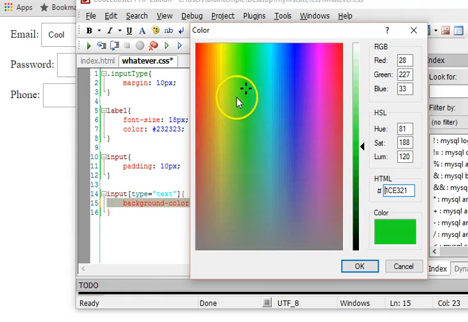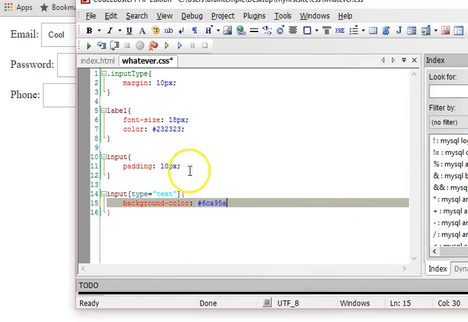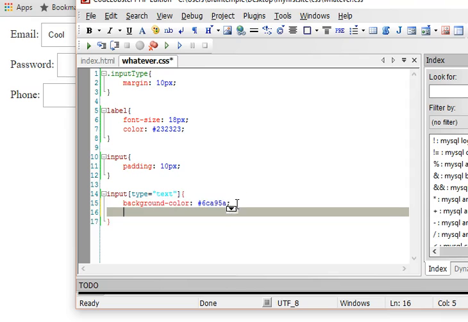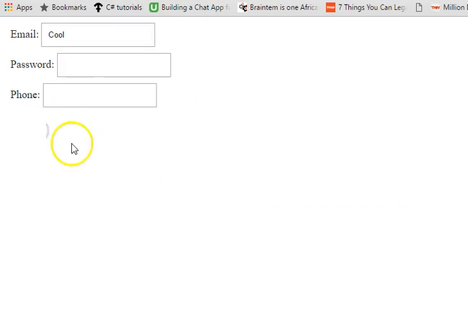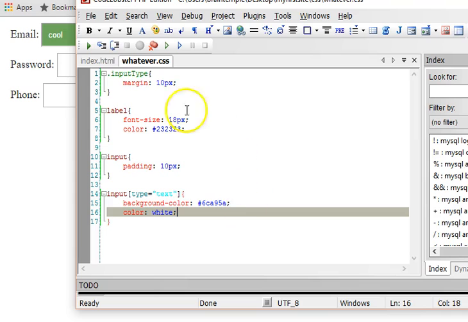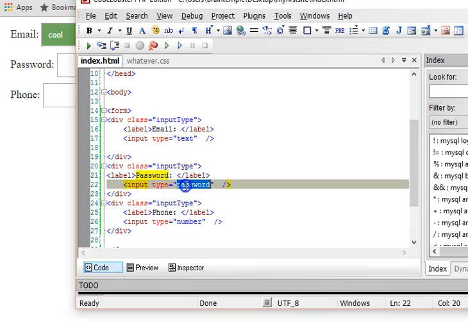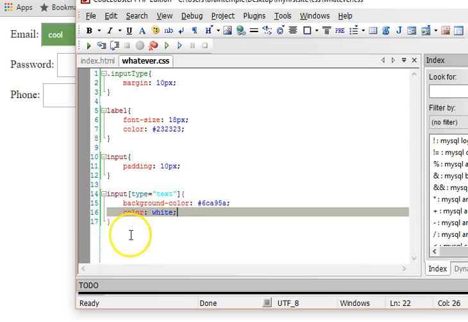Dull green, something really dull, something around here. Then the next thing we're going to do is change the color of the text to white. That being settled, I've saved, so we come here and refresh. Cool. So hope you now get how to pick the attributes, which means you've already seen this one, and you can pick this one too.